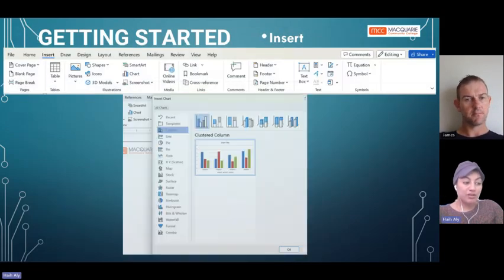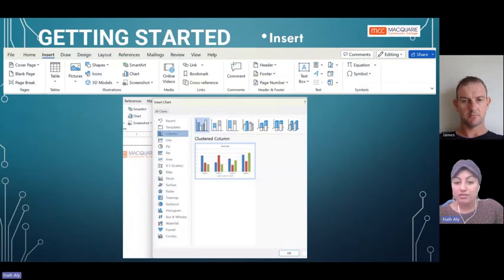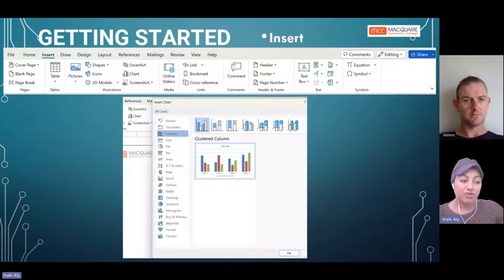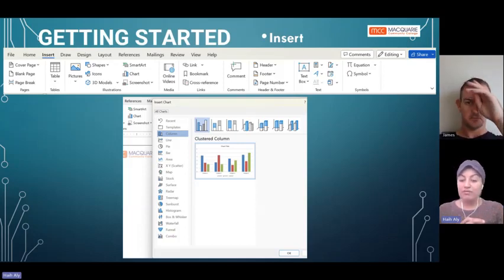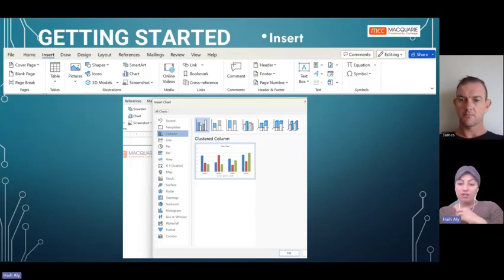Now, what else can we insert? Just like Microsoft Excel, you can insert columns. You can insert charts. As you see, you can do bar charts, pretty much graphs, anything that you would like. So this insert chart, you will have it in Excel as well. It's the same feature. However, Excel has the coordinates of what it is going to make the chart on. So you give it the coordinates, you give it the numbers, and it would orchestrate it as regular. But this is another way to do it in Word as well.